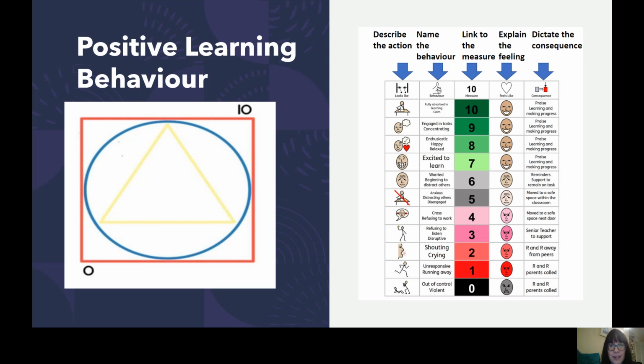So down the left-hand side, that describes the action of the behaviour. Second to left names the behaviour. The middle one links to the measure. The fourth one in explains the feeling. And the last one dictates the consequence.